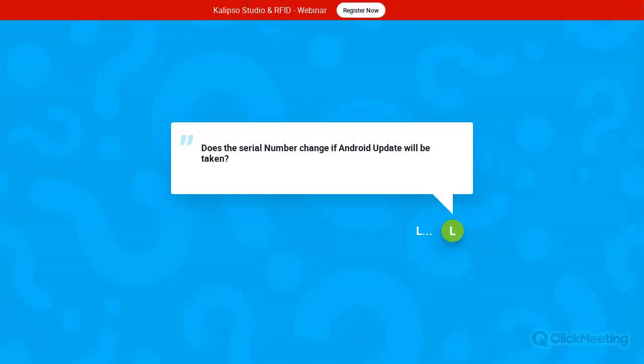But I cannot guarantee that. If Google decides to change a lot of things on the operating system, maybe we'll break this feature or not, but probably not. We already have this running for a very long time. But I cannot 100% guarantee that.